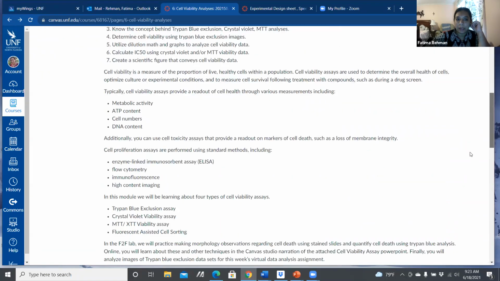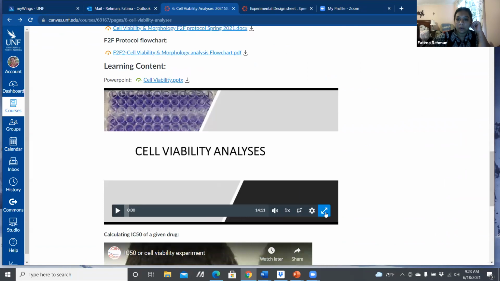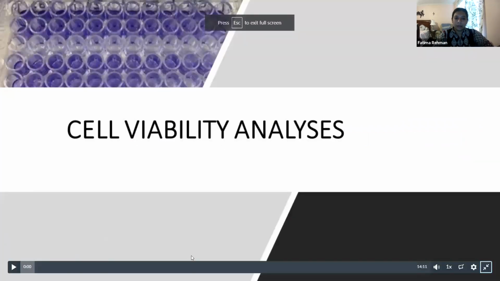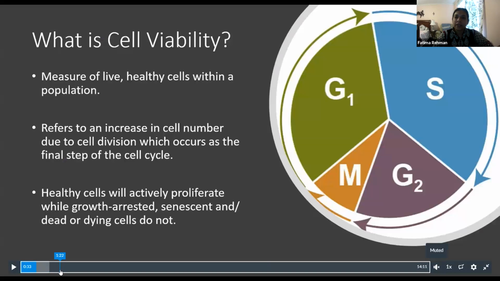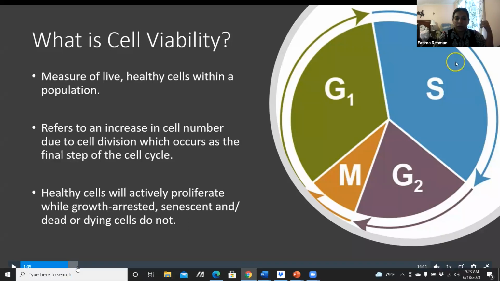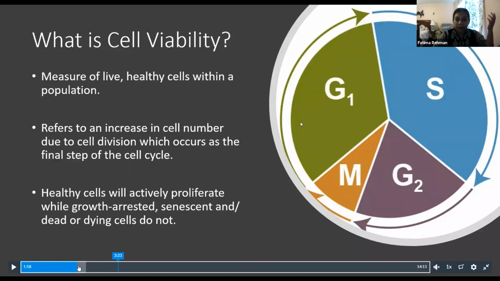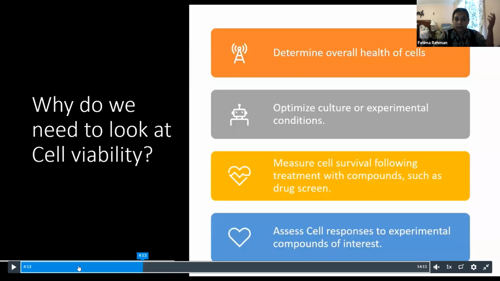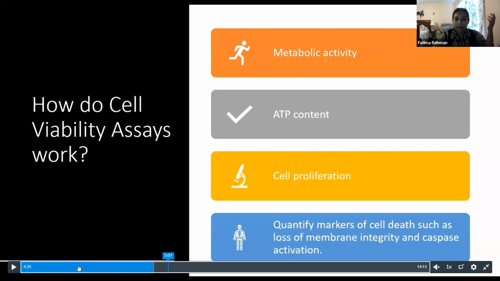Okay, so let's go up here for a second and go over a little bit of this. I'm going to mute this one; you can listen to it later in more detail. I'm just going to point out a few things. This goes over the cell cycle material we did last week and how cell health changes with different drugs, and what happens when cells are in growth arrest or senescent, or actively dividing. And then it goes over some assays.